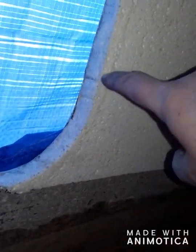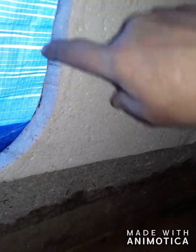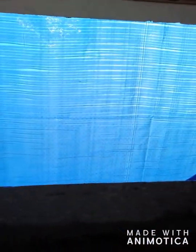What I'm going to do now... Oh, that's another thing. Just let me turn this round. A bit messy with camera work. Right, look at this. There's no wood. It's just polystyrene. So what I'm going to do is cut this polystyrene off and put some 25mm frame all the way around. I'm going to do that now, so then it's set for tomorrow.